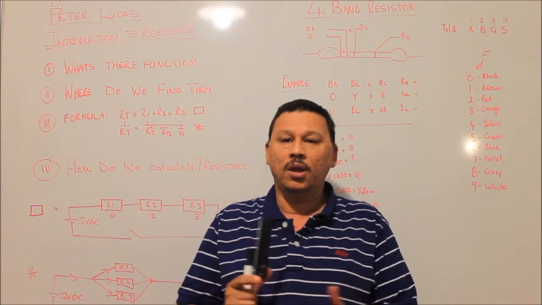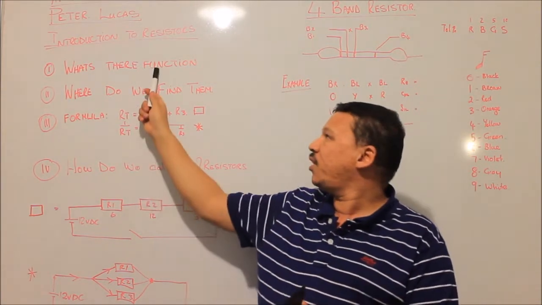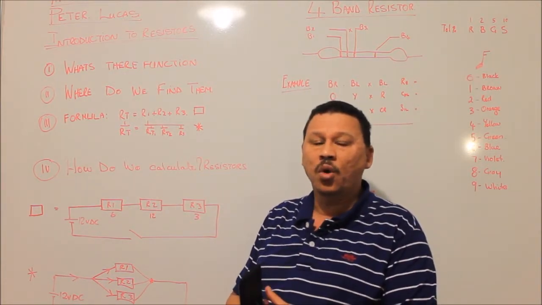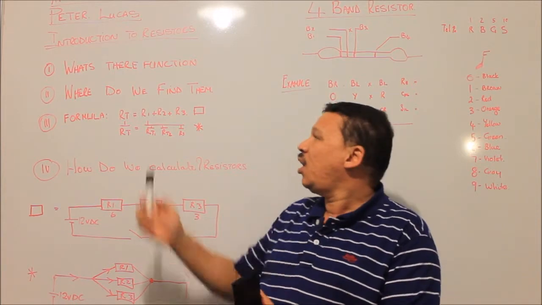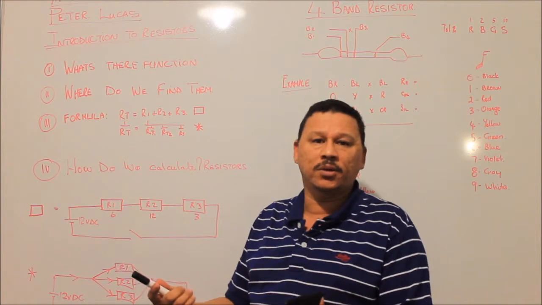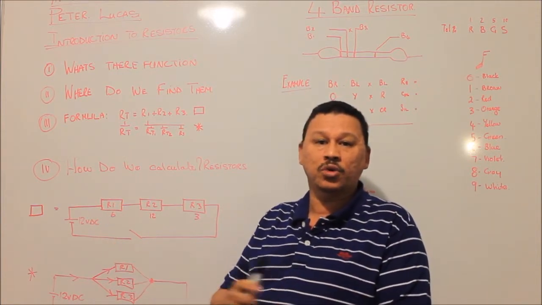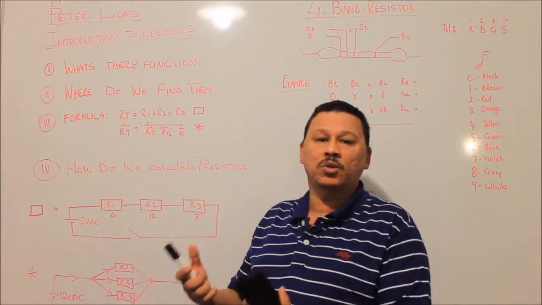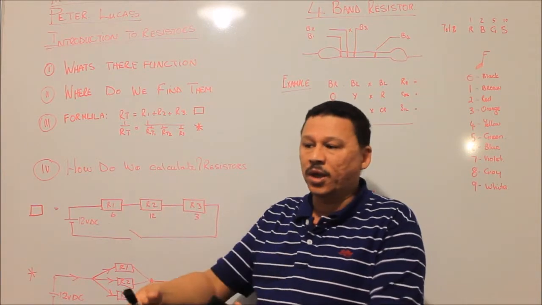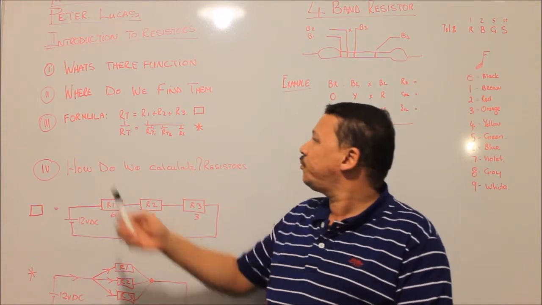So when we look at these two parts, we can say, what is the function of the resistor? A resistor is definitely there to impede the flow of electric current or to slow down the electric current, but with that also comes a heating part to the resistor. So by stopping the flow of electric current or slowing it down, it actually gets warmer and you can get hot water. You can get a heating element that heats you up. So that's a secondary function of the resistor.